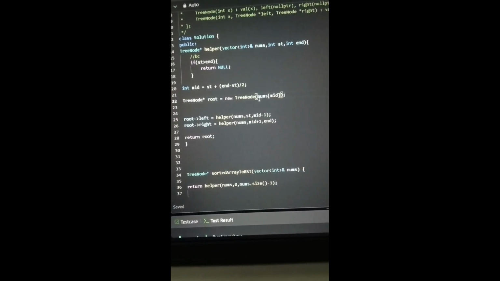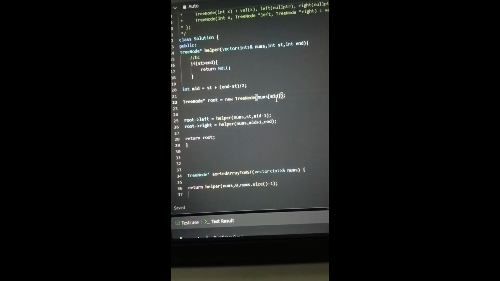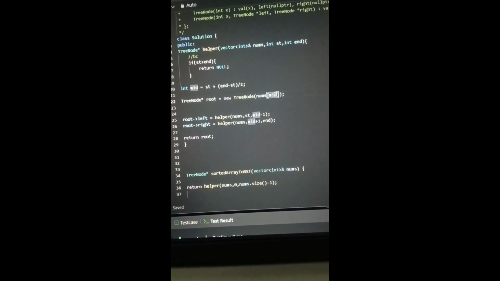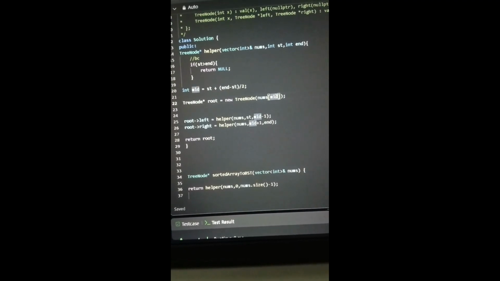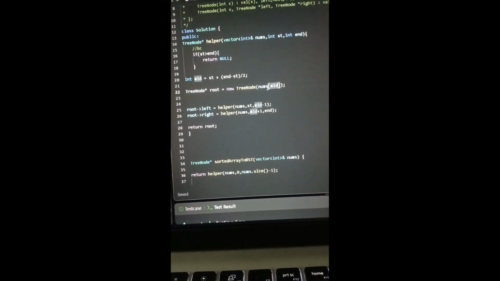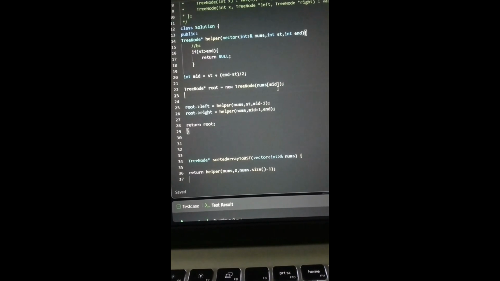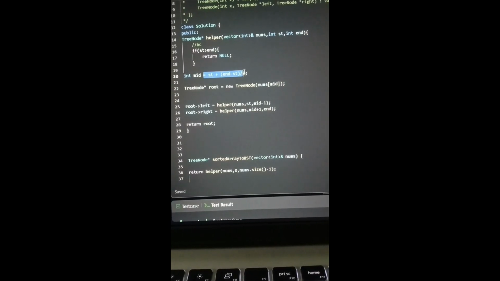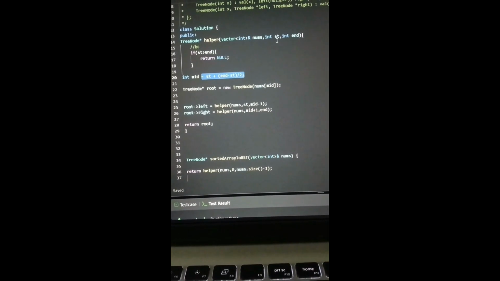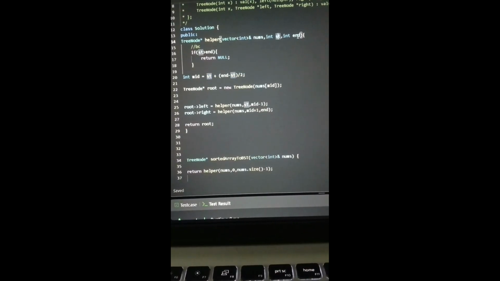It means we are running the mid pointer index, the mid pointer in this array, and finding the mid by this formula, by putting this start and end.